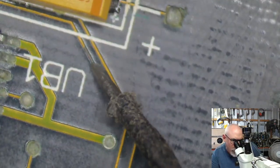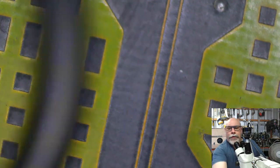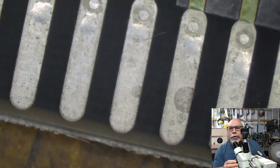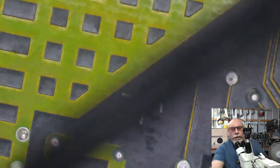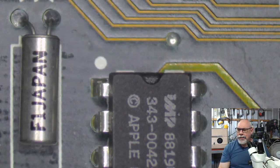Then of course these running along here, we can see a bit of trace damage there. But I'm not going to really worry about that because, as I said before, these basically just roll on down to these little test points. I assume there was probably some sort of piece of Apple equipment that they could attach to these here to do some testing on the board. So for anyone who's familiar with modern Mac, like MacBook Pros, they have a thing on them called a JTAG.